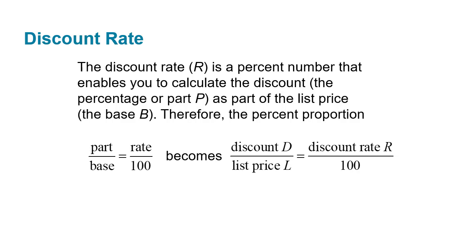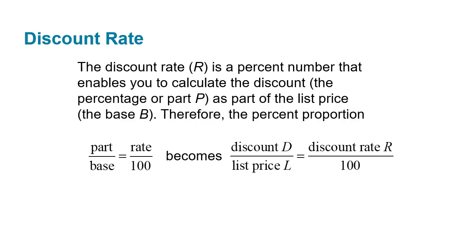This is how a lot of sources, books and classes like to present this material, and it gets so confusing for students. They get so bogged down in all the letters and all this jargon that it just seems so much more difficult than it is, right? Okay, the discount rate and the percent number and the part and the base and the rate and so on. Don't overthink it. They're making this thing so much harder than it is.